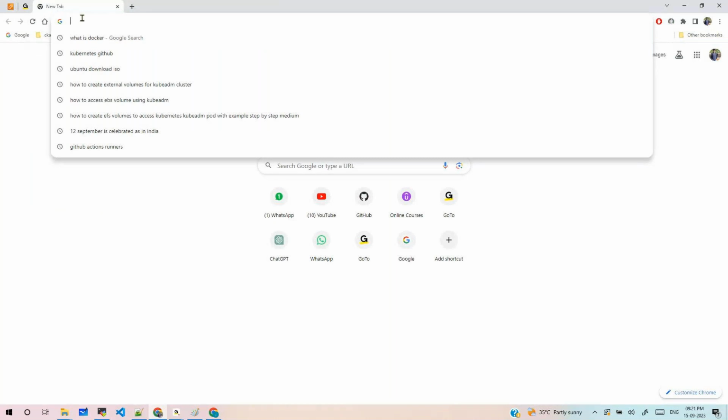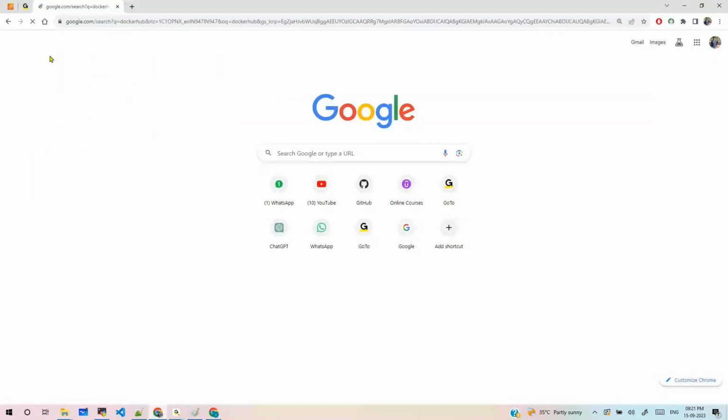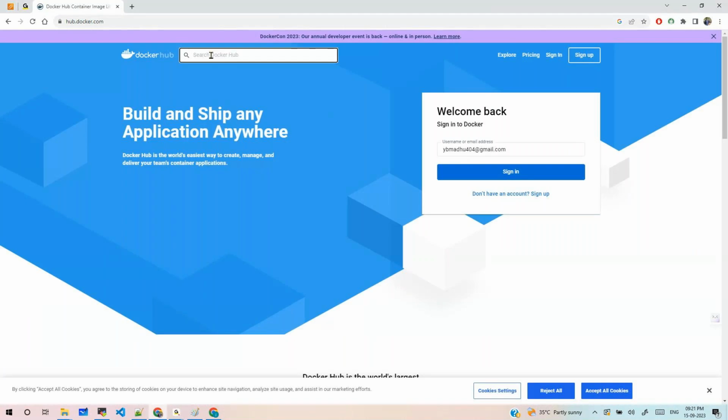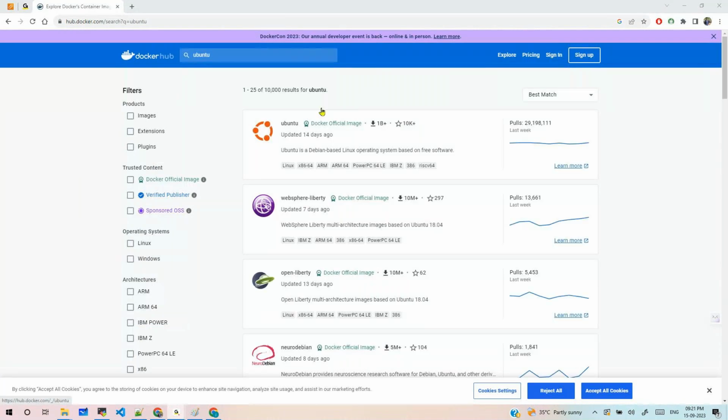Now if you go to Docker Hub, let me show what stars mean. For example, I search for Ubuntu. You can search similarly. We have a lot of images. See, these are the stars.